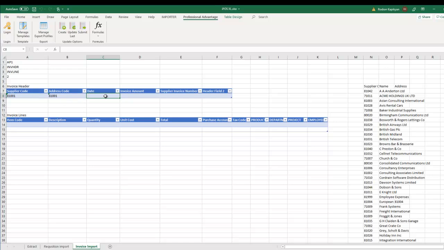The date could be anything. It could be today, tomorrow, whatever you wish to use. And if you don't populate the date, then it potentially would just use today during the import. The invoice amount could be £120. Our invoice number could be anything I like. Obviously, it does do a duplicate check in the same way as it would within iPOS. And I've got an extra field there, so I'll just put a comment or something in that I wish to use. So, me, Mr. C.